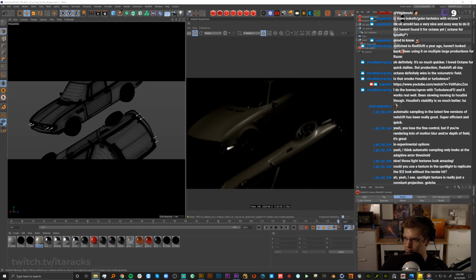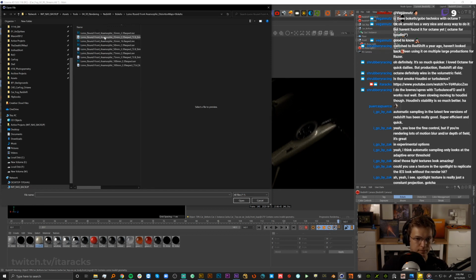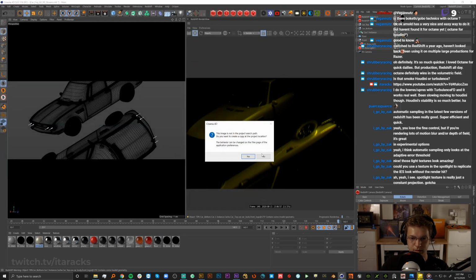So I'm going to load one of these up. I load that in like that, that will not work. I'm just going to copy this path, paste it like that. We're going to go there. Yeah, so that one looks fine. Whoa, that's not what we wanted. This is a distortion map, which are also very cool, but not what we wanted. Oh, that's because I pulled it, yeah. There we go.